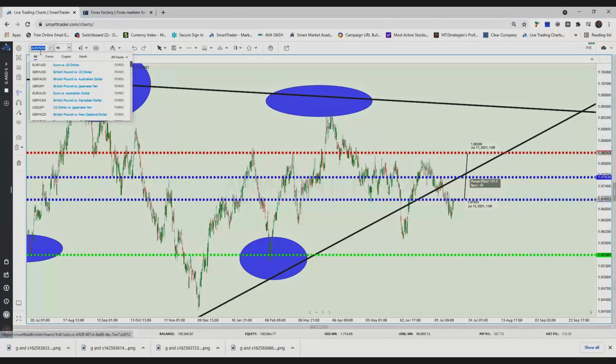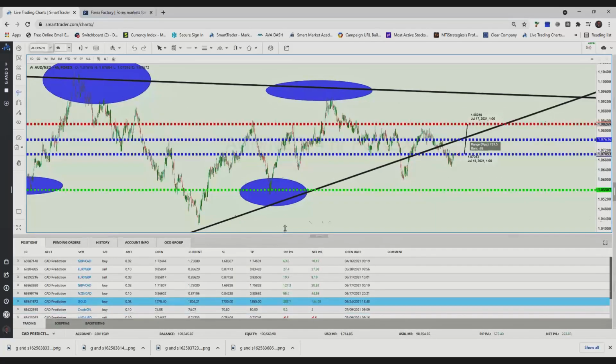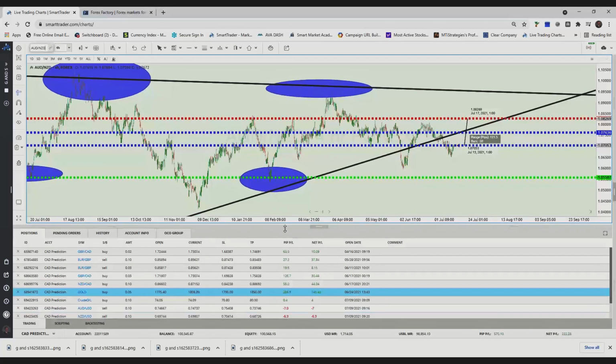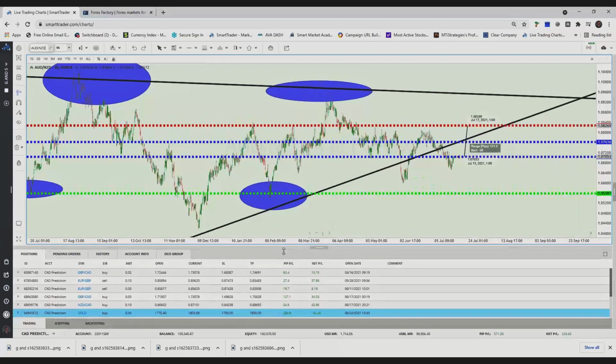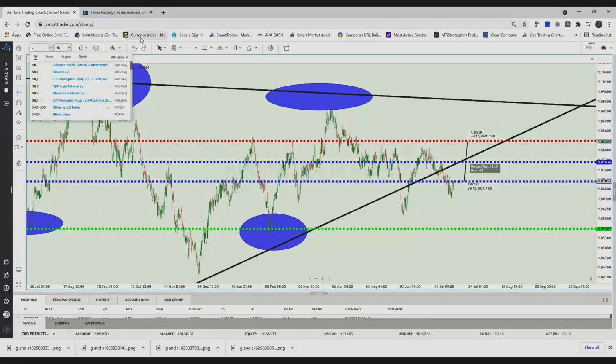And let's go to, what else do we want to check out here? The USDCAD seems to be, actually, you know what? I wanted to check out oil. We actually placed that trade on oil already? I think we might have. I think we did. We certainly did. So let's go ahead and get over to silver.